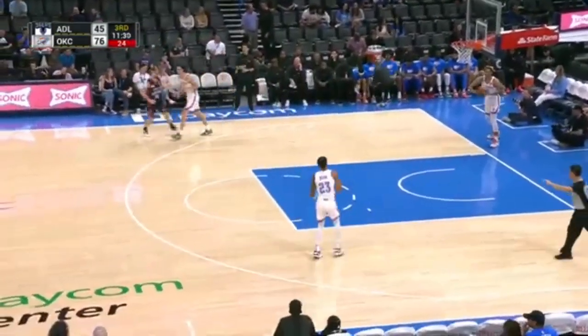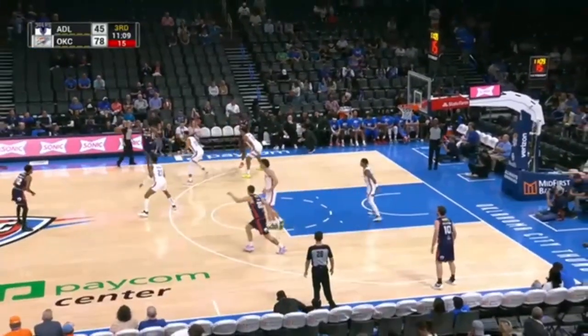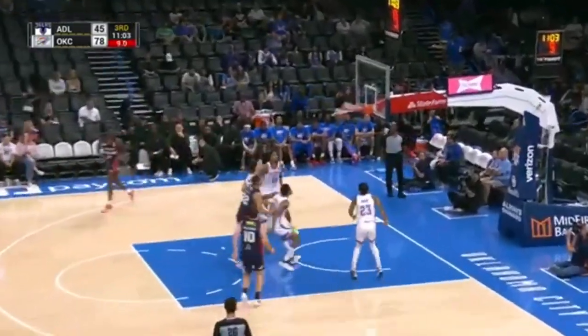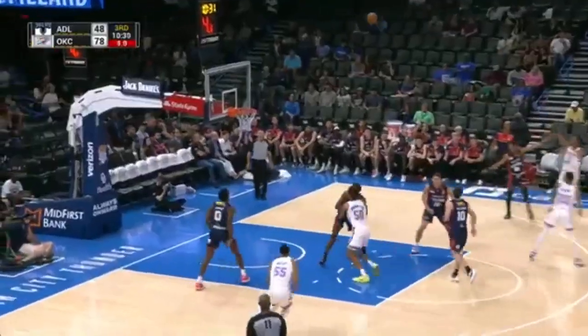Going all the way down Main Street and flushing it is Cleveland. And the most important thing is doing that throughout the entirety of a quarter. And so far, the Thunder's been able to do that and sustain that for an entire half. It's a 48-minute game, though. Got to keep it up here in the second, guys. They just all build momentum toward that season opener in Minnesota.